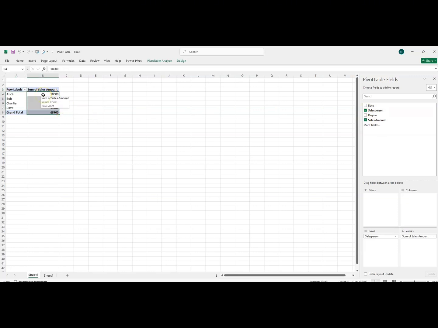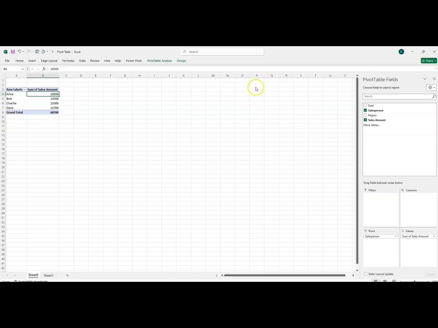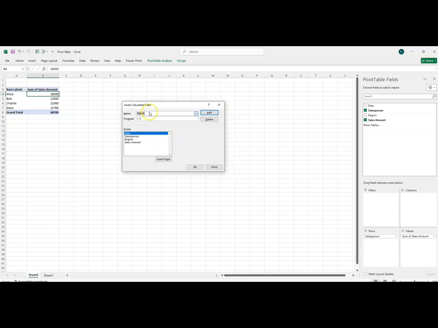So we've been given a 10% commission for the sales amount made by each salesperson. To add this field for commission, I'll select a cell in the column containing the values. Then I'll click on this contextual tab, the PivotTable Analyze tab. You can only see this contextual tab anytime you select anywhere on your pivot table. Then in my Calculations group, you see the command Fields, Items & Sets. I click on the drop-down button and select Calculated Field. So what do I want to add? I want to add a field for commission, so I'll name it Commission.